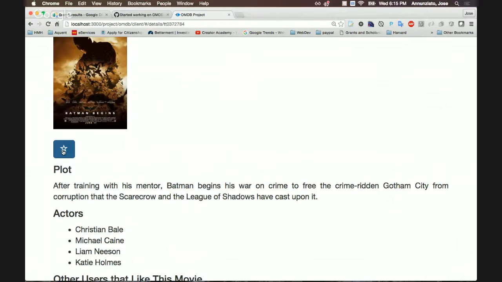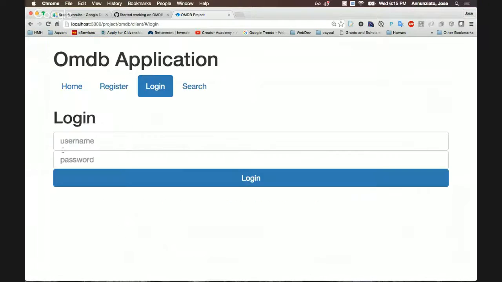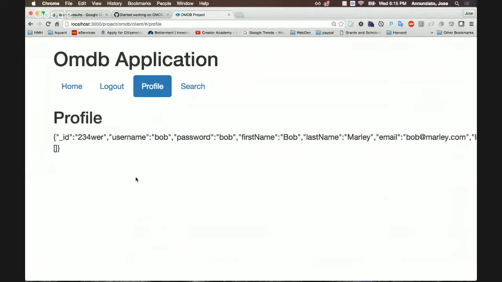So if I try to do that, it kicks me out to the login page, so that I can identify myself or register. If I do log in, the login page goes away, because now it knows who I am. It goes to a profile page.